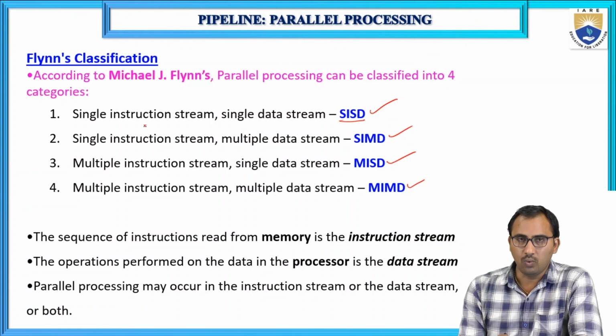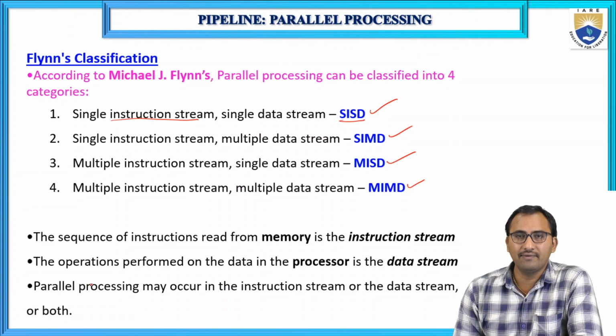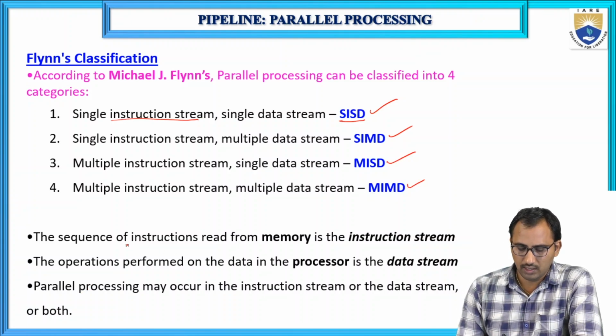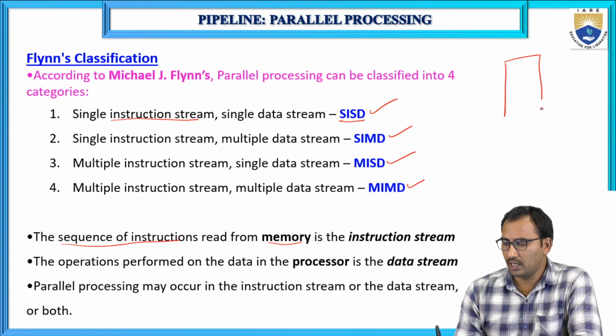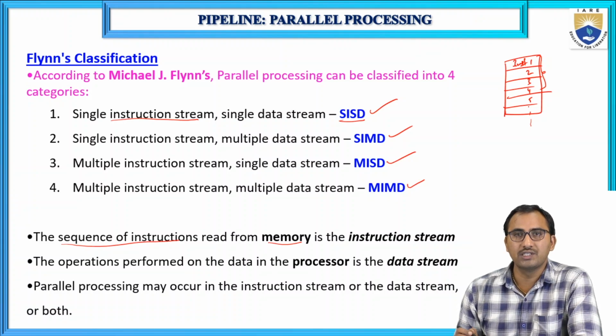Okay, so let's see what is instruction stream. Instruction stream is the sequence of instructions read from memory, because we are storing programs in the memory. In every memory location, we will store one instruction: instruction 1, 2, 3, 4, 5, and so on. So a sequence of instructions which are read from the memory is called instruction stream.